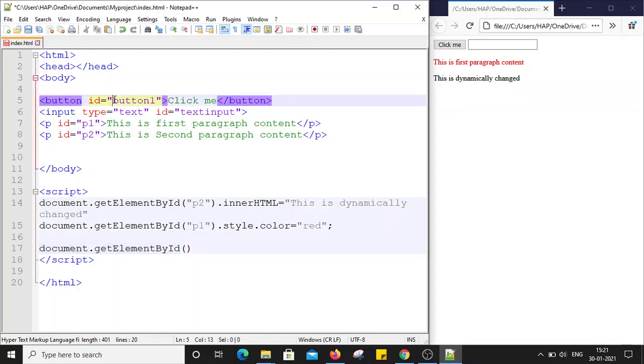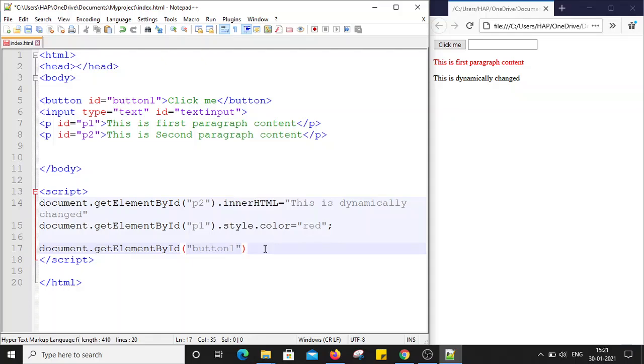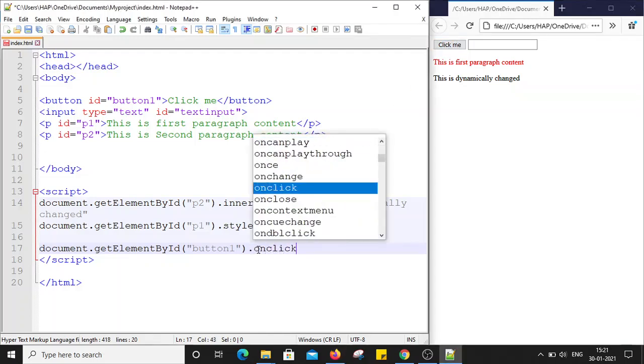The id of the button is simply button1, and then I am going to use onClick. What is the action we are performing on the button? Basically we are simply clicking, so the action is clicking on the button. I will simply use the onClick method, which the document object provides in JavaScript.